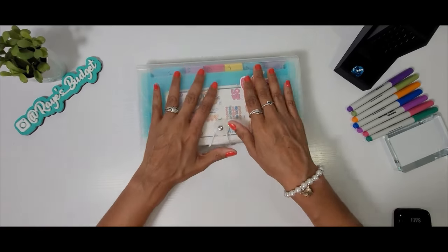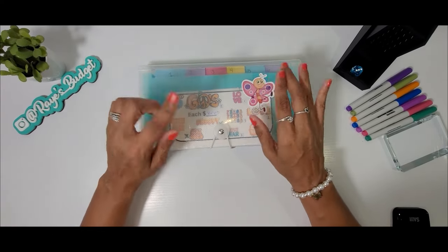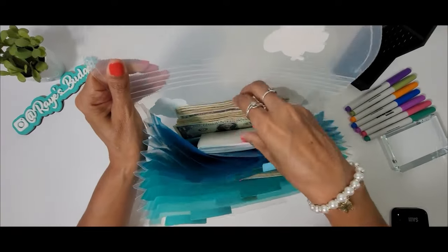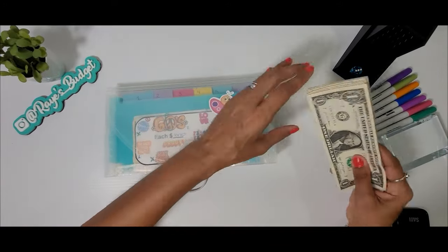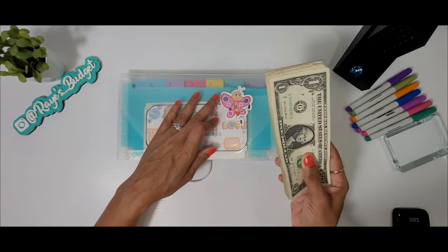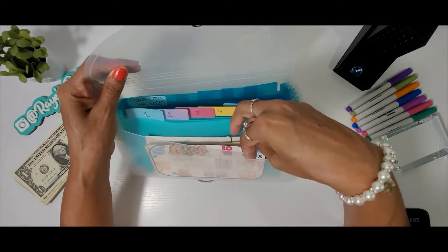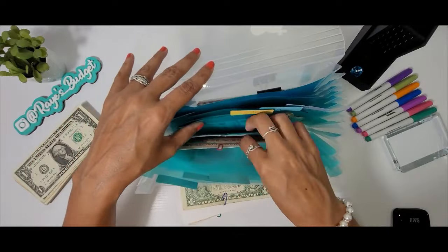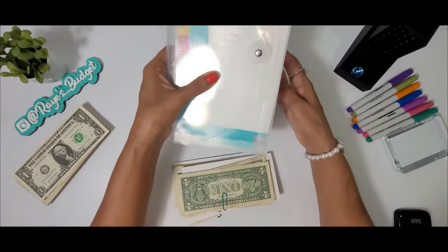But really quick, guys, let's go ahead and pull out my tiny savings challenges so that we can get them all set up and get ready for this video. Now, the first thing I want to go ahead and do is pull out the money. And today, guys, we are going to be stuffing $53. And guys, this is going to be a spicy Tuesday because there are three $5 bills within this pile. So we're going to set that right there. And let me go ahead and get out the lineup really quick. Alrighty, let's go ahead and set this off to the side.